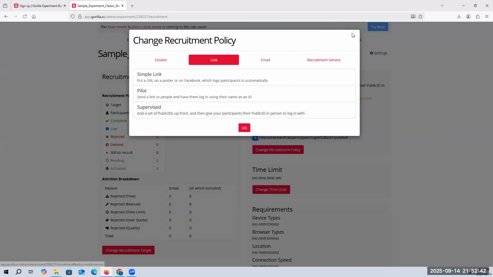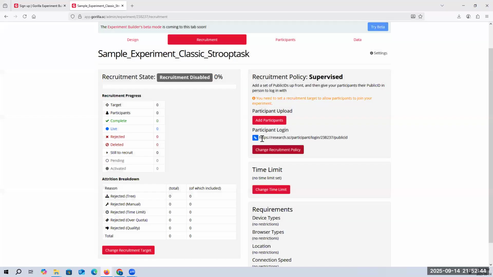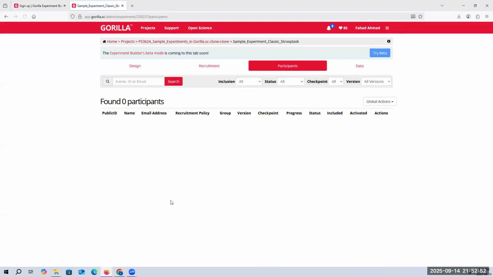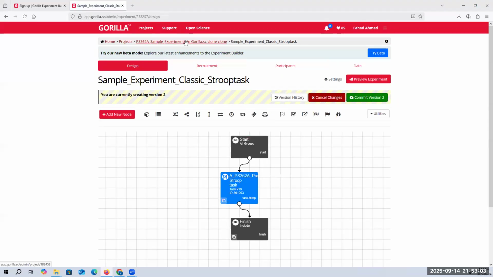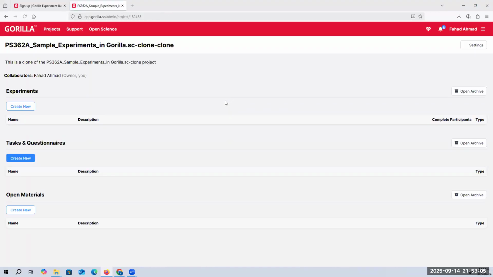All the participant does is go to this link over here and enter their ID, and then the experiment would start. The participants will be populated over here. And this is where you would download the experiment data.